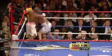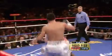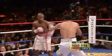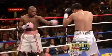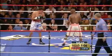That's the left hook that he's going to try to use all night if he can. As long as Baldomir fights at that distance where he can keep a good space, he's going to hit him with a lot of those punches as he's coming in. Baldomir made partial contact with the left hook. Hasn't quite been able to catch Floyd yet. But as Larry Merchant pointed out, it's getting a little closer here in round two.